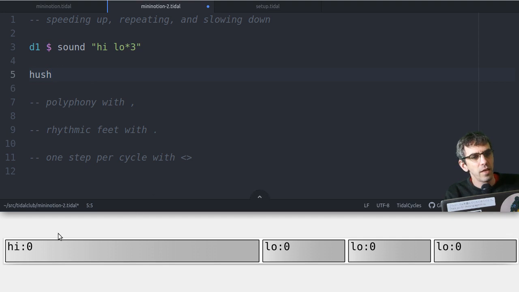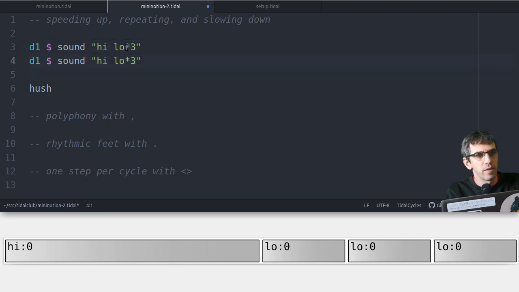You can see here underneath, I've got a little diagram that pops up. So the first half of the cycle is taken up by the high, and the second half of the cycle is taken up by 3 lows. So it still takes up 1 step, but it squeezes 3 copies of it in there.